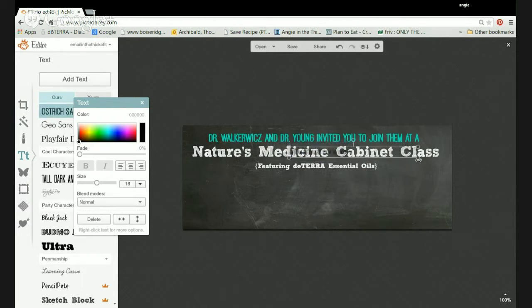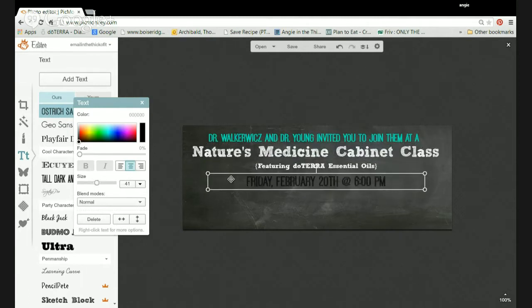I would say never use more than 3 fonts in one poster. It's best if you stick to 2, but sometimes I go to 3. If you use too many different fonts, it just gets crazy and confusing for people, and they check out mentally. Okay, click off, click on to grab. What color do I want that to be? I'm going to make this one orange because some of the other posters have had orange in them. There we go.